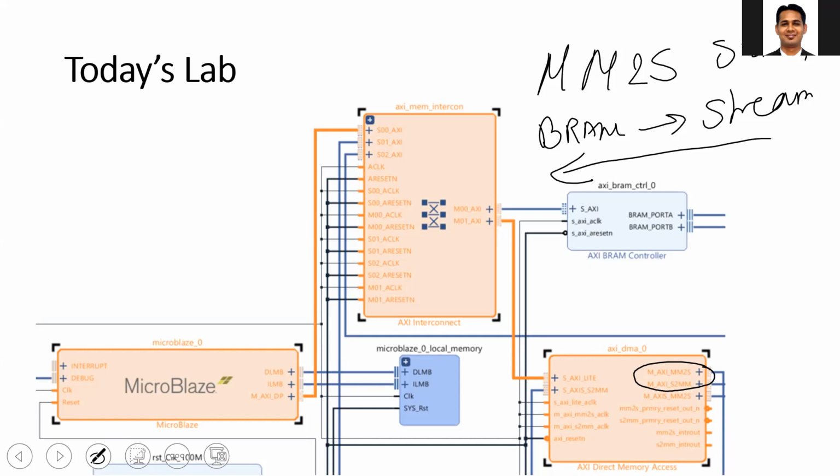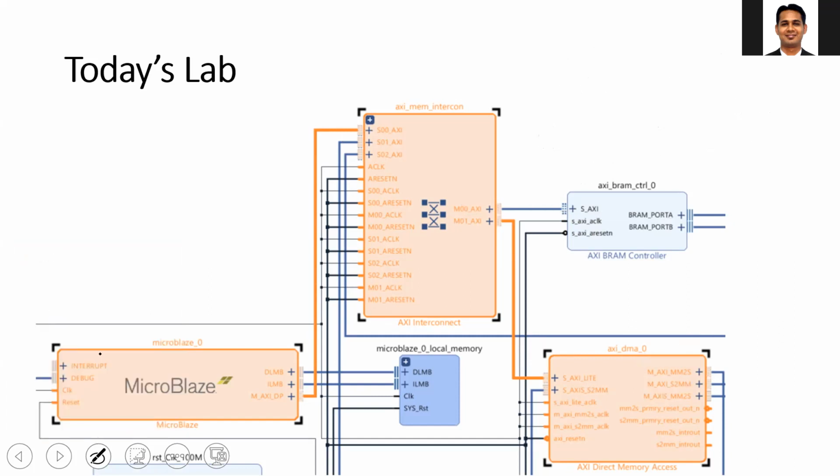You can see where these ports will be connected: to the interconnect, so that the DMA is the master to the interconnect and can write into the memory. That's why these ports are used to read and write data from the memory interface. Now look at the stream ports. You have this one and this one. The first one is the M_AXIS MM2S. You have received the memory map data from the block RAM, you convert it into the stream and you pass it to the IP.